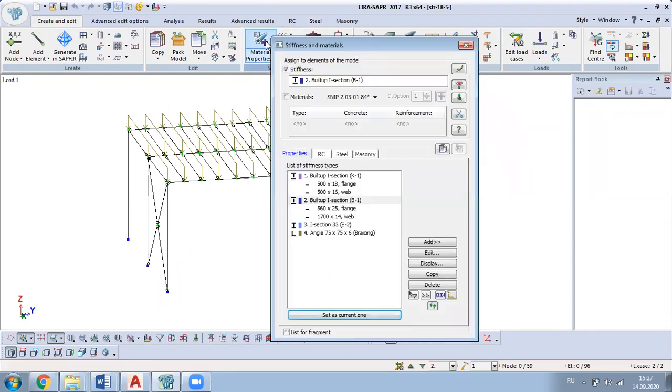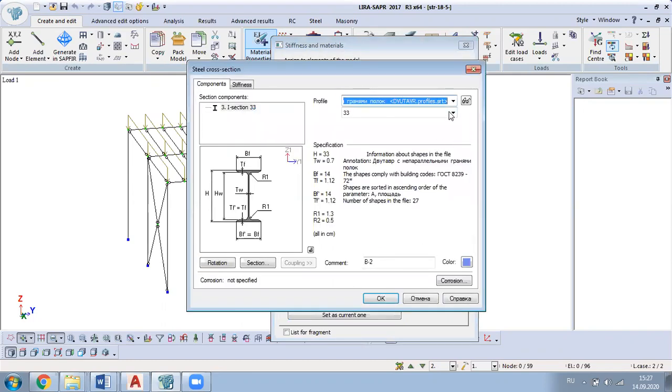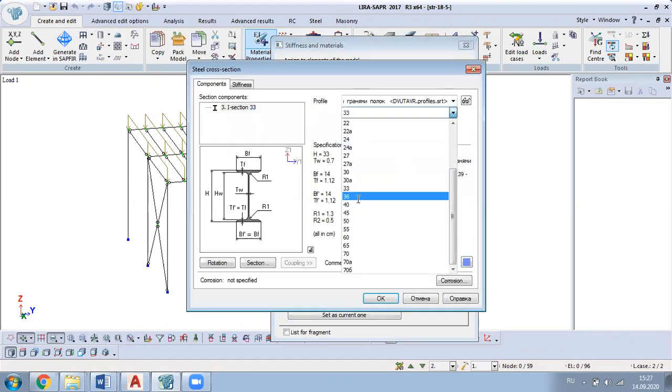We'll go to the material properties. We'll find this beam, press the button edit, and we'll choose 36.